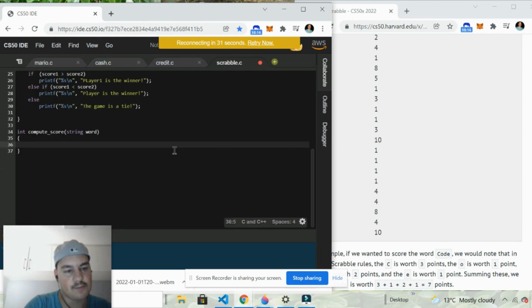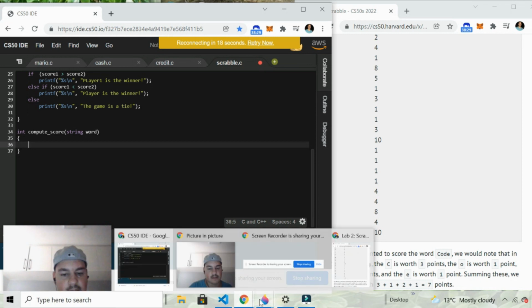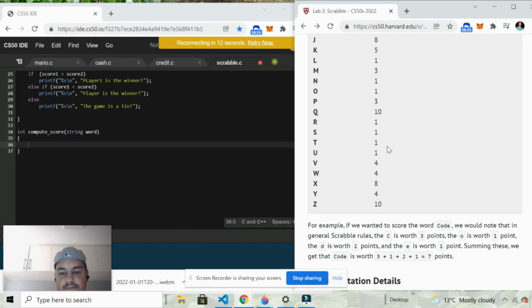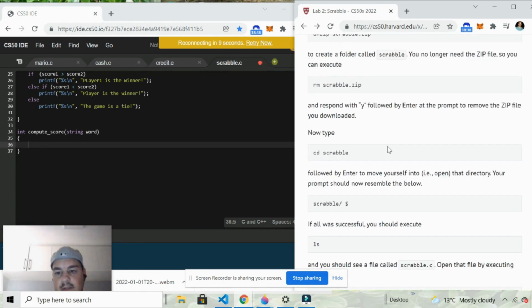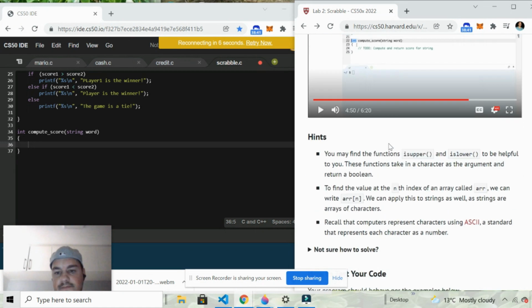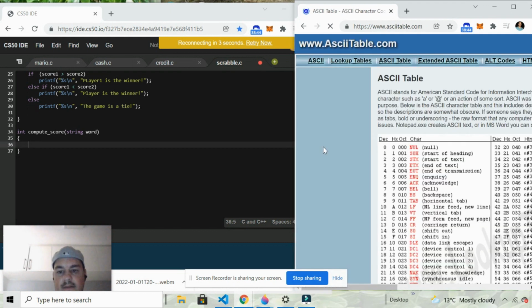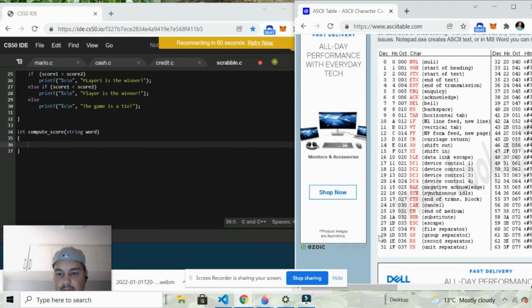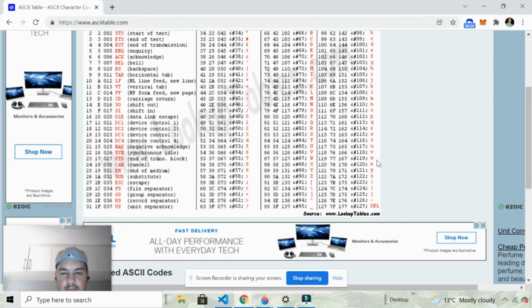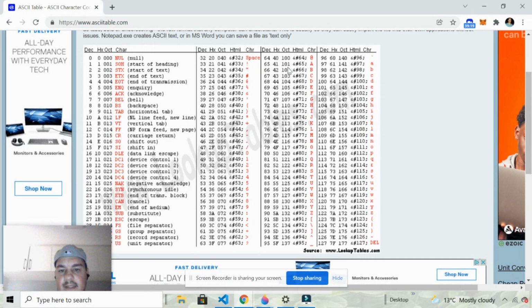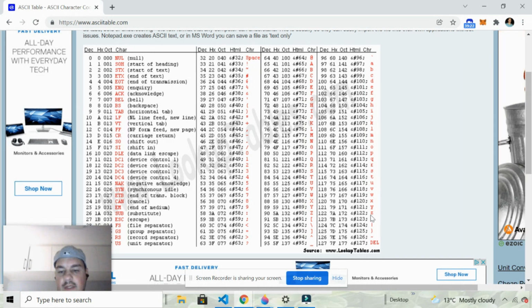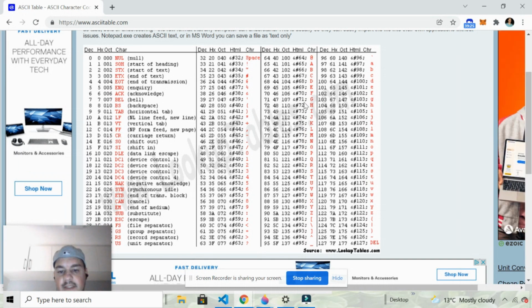Right. What we're going to need to do is go to the Ascii table, or the Ascii chart, and look for which letter is assigned to which number. So let's go ahead and do that. Okay, so I got all of this. Ascii table, where are you? So we're looking for the letters A all the way up to Z. So we're going to need to capture all of that. So basically the whole alphabet.